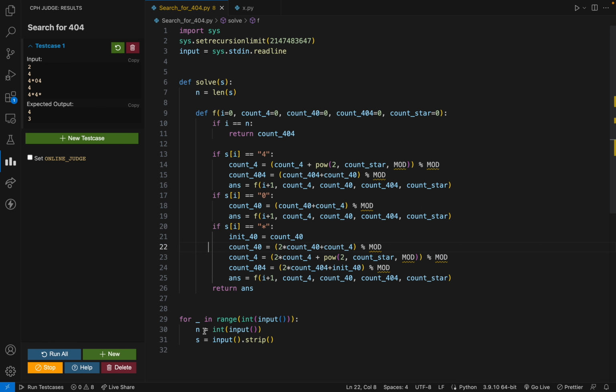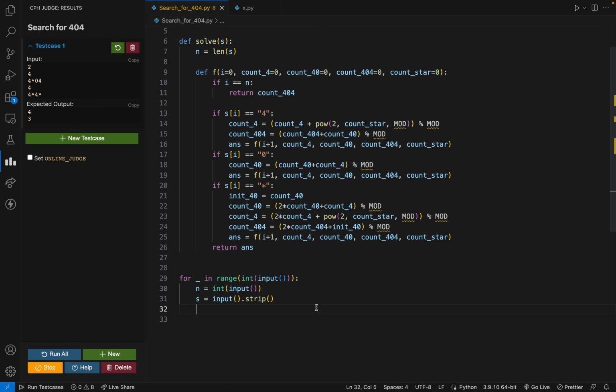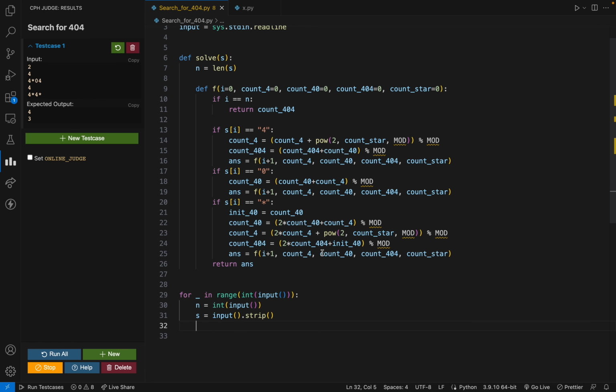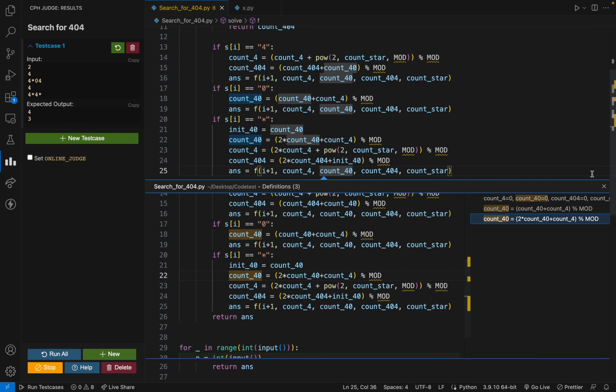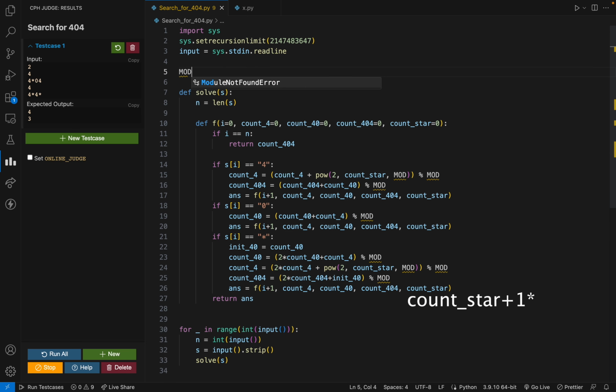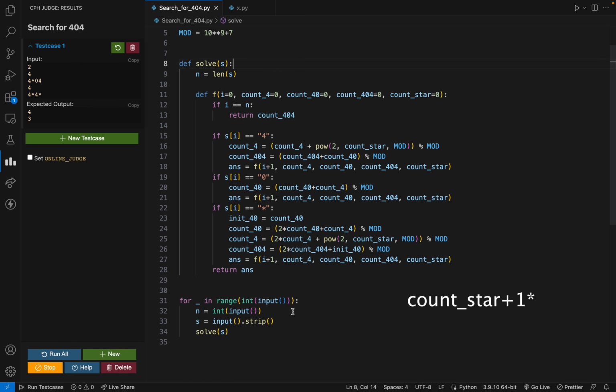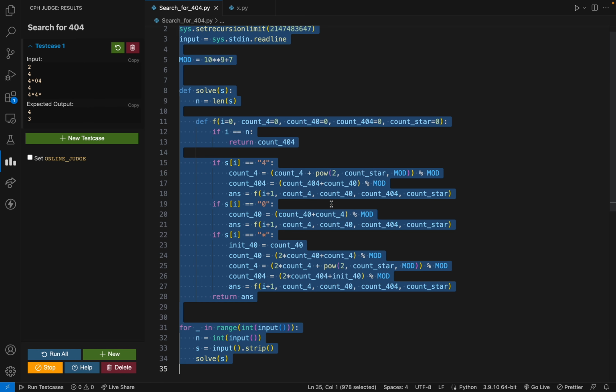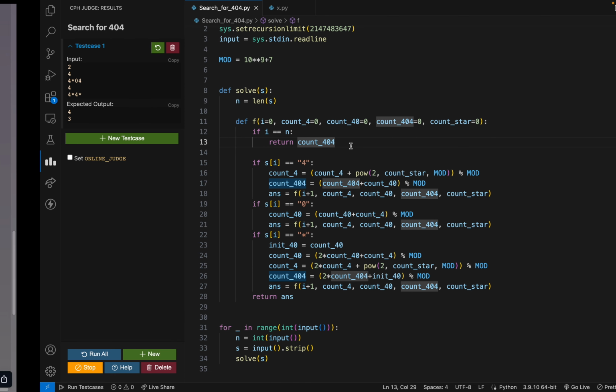So I am taking this n input and I am saying okay, solve s. And I'm getting an error that mod is not defined, so I can say mod is equal to 10 raised to power 9 plus 7, okay. So this should give me the correct answer, and now let's try to submit it and see what happens.